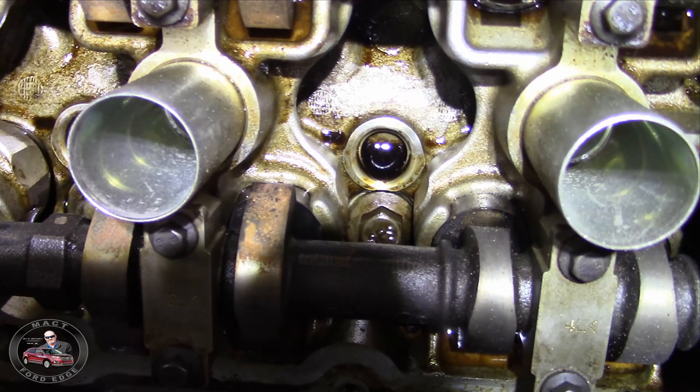We may do a few other things. I have an offer to polish and port the intakes, so we may take them off and have them polished and ported to make them a little bit better. Fluids, of course, will all be changed — brake fluid, everything. All general maintenance will be performed by the time we get it back together, and maybe even polish those headlights up. But this is how it looks when you transport it. Now let's go check the inside and see what kind of gifts we got.